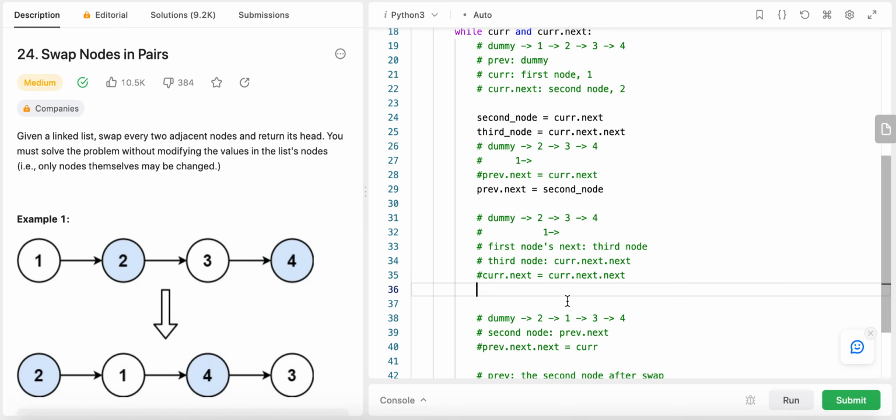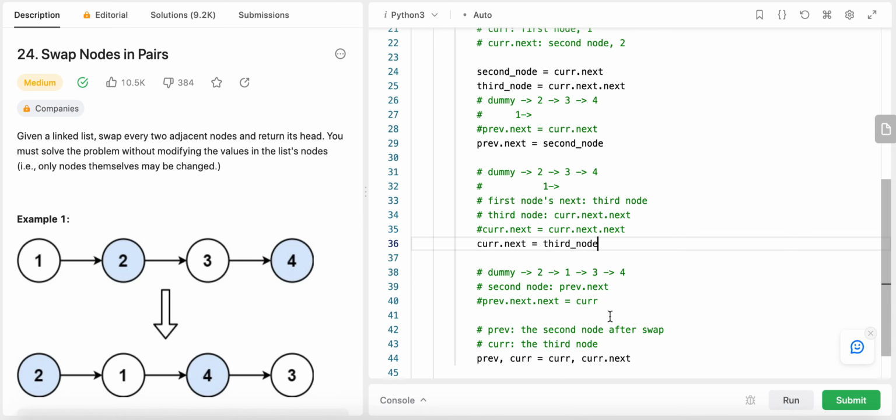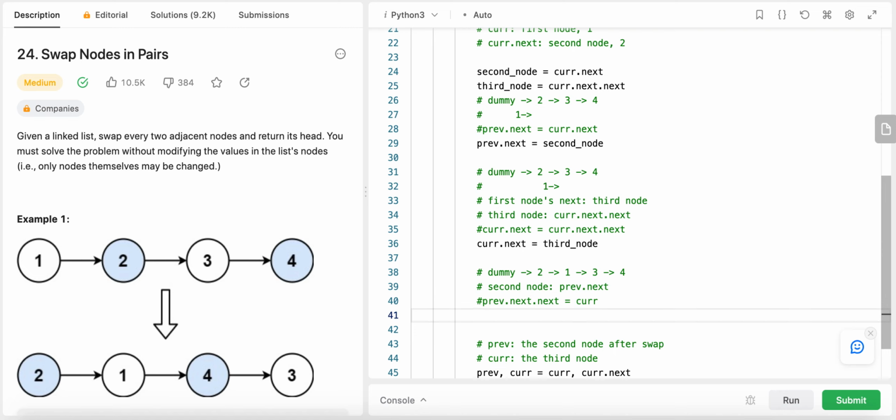And then after that, we update the originally first node's next node, current.next, to be the third node. And then the second node's next node should be the first node.